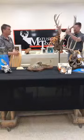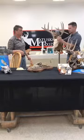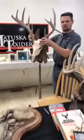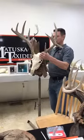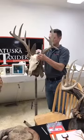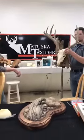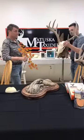This would be another option. And we've got a piece of artificial driftwood with some rocks included on it. Simply attaching something like this. I like that. I can do that in my basement. Dress that up with a little bit of habitat. Some old vine that kind of comes through. Little barbed wire, little leaves, little vine. Your imagination is the only thing that's going to limit you. So that's our artificial driftwood rock combo that we sell separately in 2 different colors.